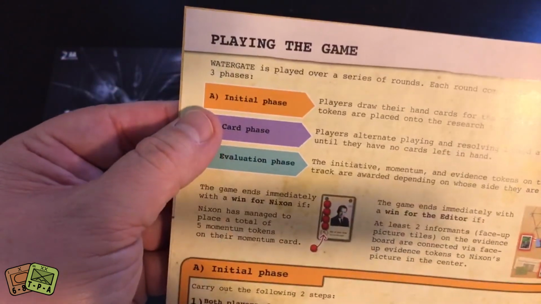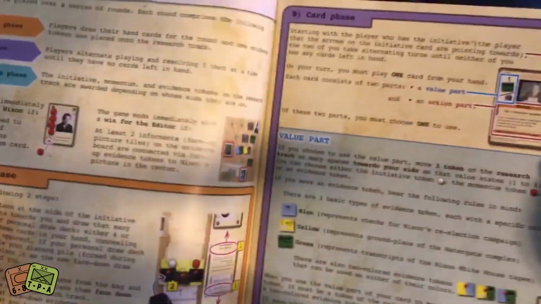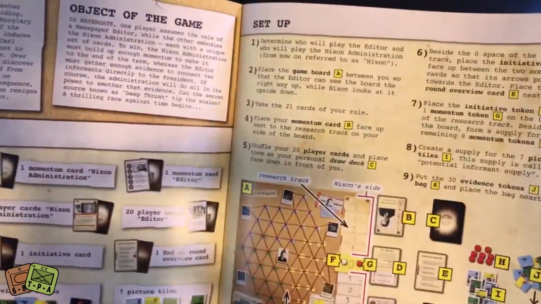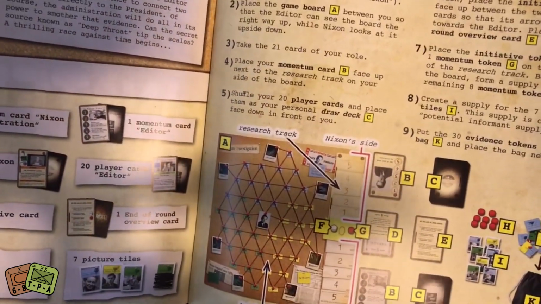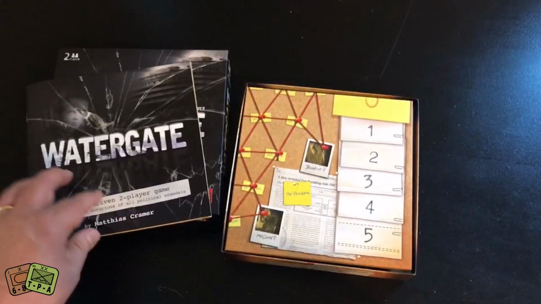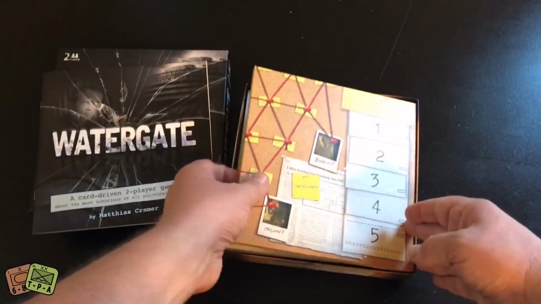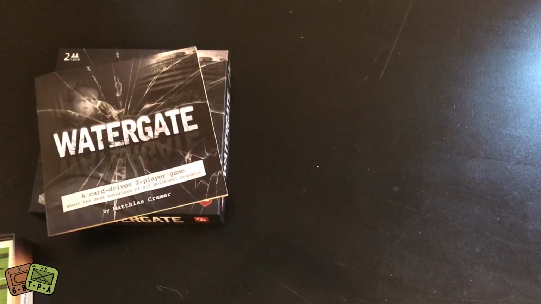Here's the initial phase, card phase, and then evaluation phase. I haven't necessarily read all the rules, but it does look to be a fairly simple game, but there definitely is some back and forth, and I love card-driven games, so this game is going to be right up my alley. Let's go ahead and look at the board. It's a small board, a nice mounted map board here. Let's go ahead and lay that out.